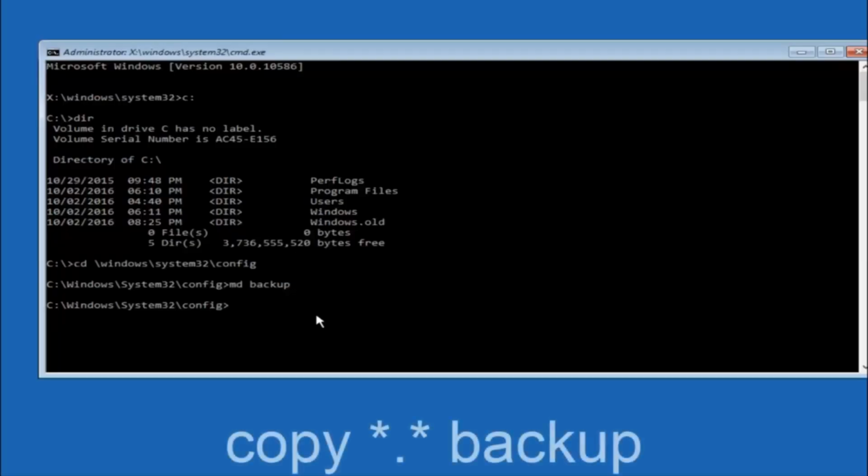At this point, you want to type copy, C-O-P-Y, space, then the star symbol above the 8 key, then a period or a dot, then another star sign, and then another space, and then type backup, and hit enter on your keyboard.